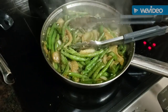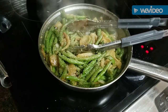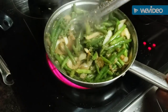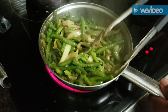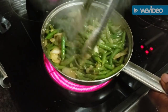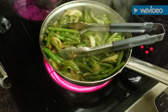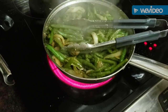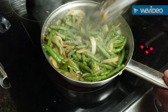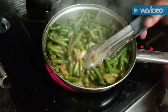Look, I need a little bit more garlic in there. Yeah, I know I got to have me some butter. I'm going to put me about a quarter of a stick of butter in there because I started out with just oil. I'm going to put the butter in last so that butter flavor will be right on top there. A little bit more of my sea salt, about a fourth of a teaspoon. Don't get them too salty because, you know, beans absorb seasoning, so you don't want them too salty.